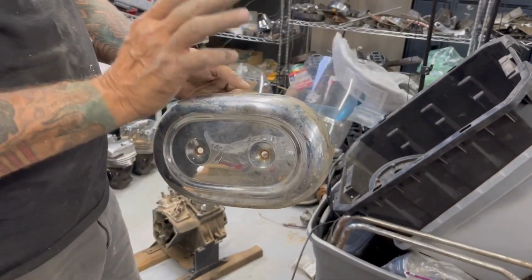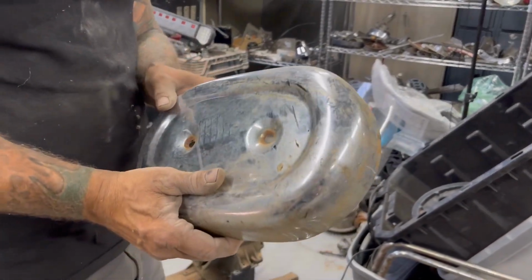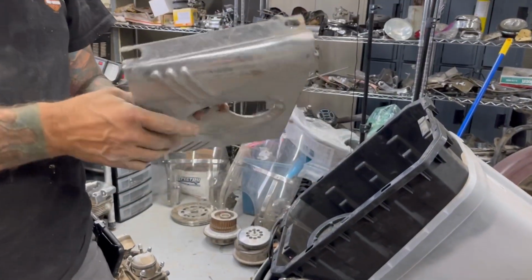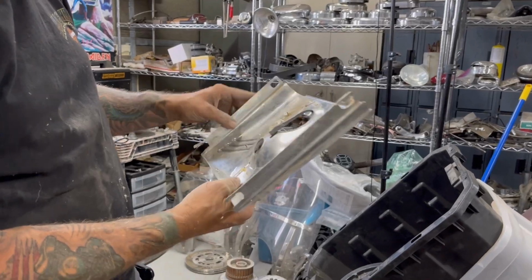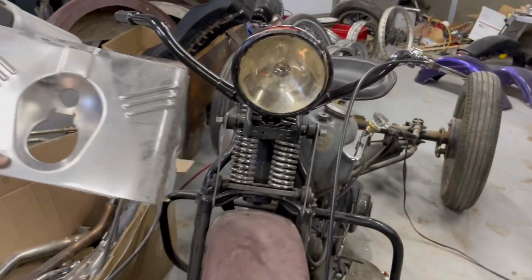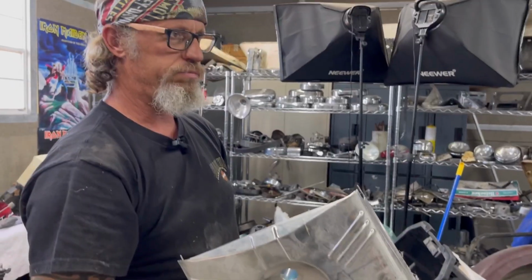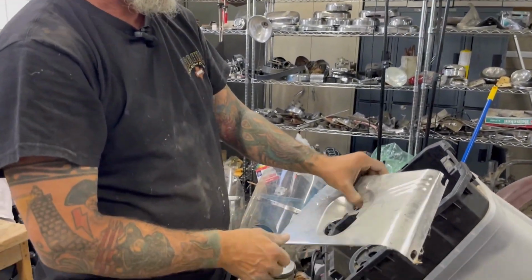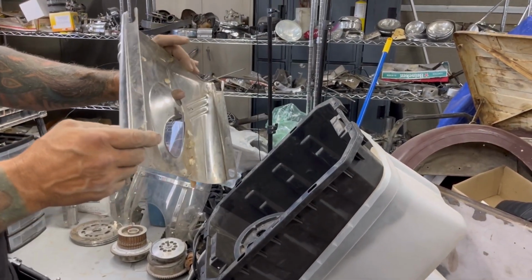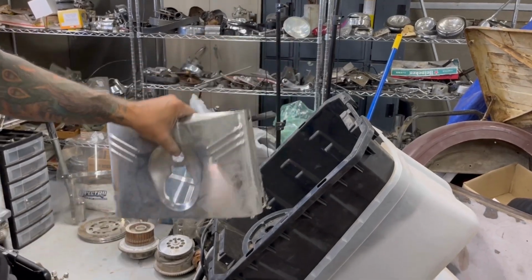Somebody needs to come up with a really cool way of making art out of these, because I'll make you a deal. I think I showed you this. I think it's a knockoff. I'm not seeing any part numbers at all, but it's like a Hydra-Glide front end. When Harley first came out with that, I think it was late 40s, early 50s, like 49, 50, something like that. So that's a knockoff. They ran them on some of the Fat Boys and stuff like that too.